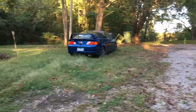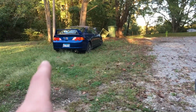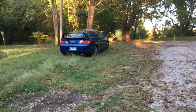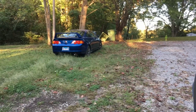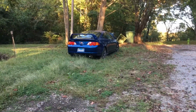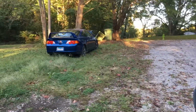I'm not too sure, but like I said, we installed the coilover on the left hand rear side of the car and just could not get that bolt out to do everything on the passenger side. So that's pretty much going to conclude everything for this video. I'd like to get a video of it running, driving, all that good stuff, but it's not my vehicle. I don't feel like it's my place to be doing anything like that. So yeah, that's pretty much going to conclude this video.